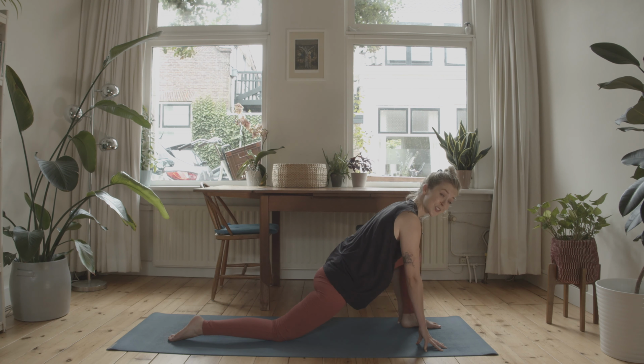Notice how the stretch starts to change as we give ourselves some time to be in the pose. So usually the stretch becomes much deeper when we find the time, the ease to relax into the pose. But you need a bit of time and a bit of breath to get there.